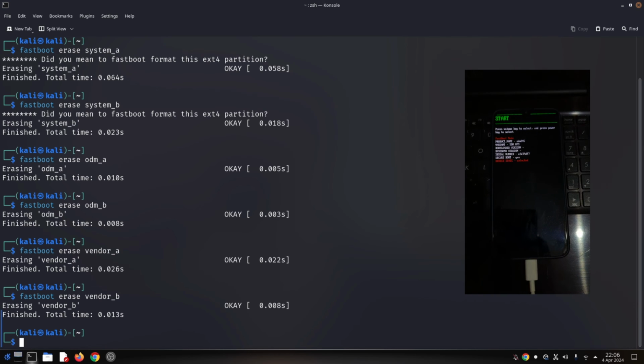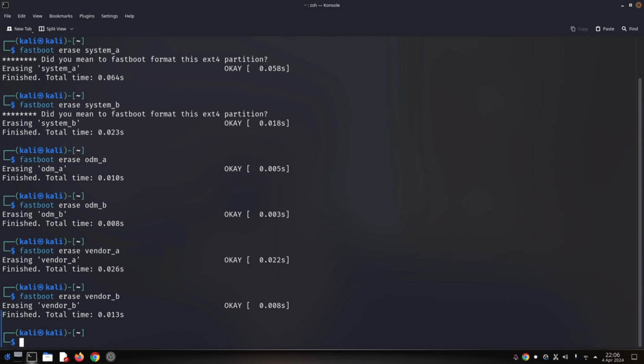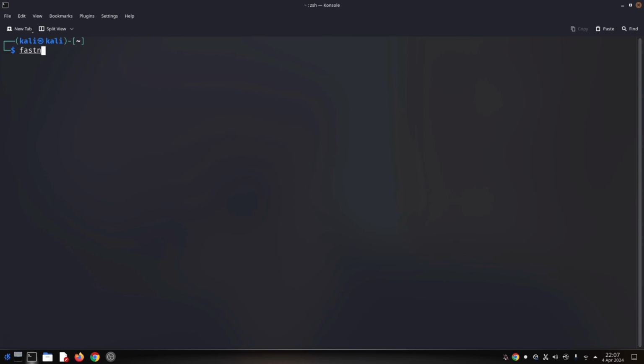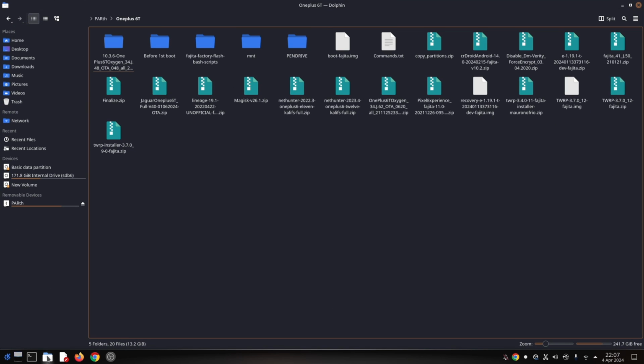Now you will need a custom recovery like TWRP, and the stock OnePlus recovery flashable ROM for your device. To download the stock ROM, head over to the OnePlus website and download the stock ROM specific to your phone model and region. Now flash or boot your OnePlus phone into TWRP.